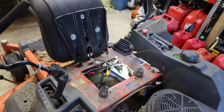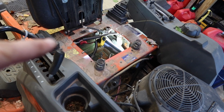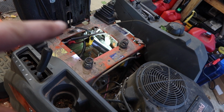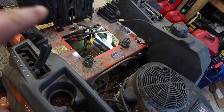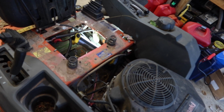So I'm going to do that a couple times until it's sitting in neutral like I want it to, but that's the drive adjust. If you have a way of setting this up, you can do that while it's running and see what you got. I'm just going to try that a couple times and see how close I am, and then turn it a couple turns in and out. So basically I've tightened it to bring the handle to rest in that position right there.